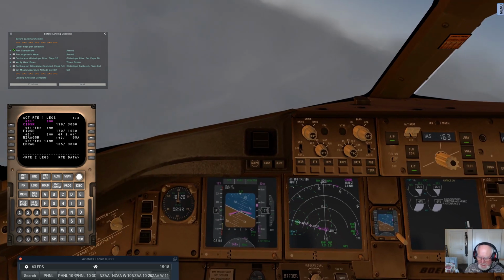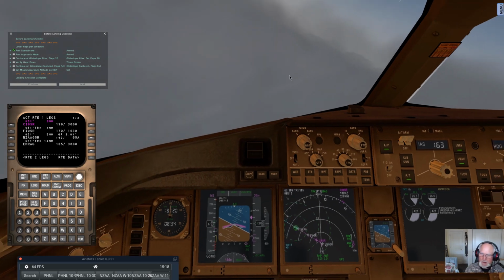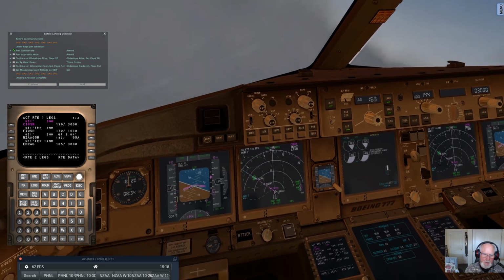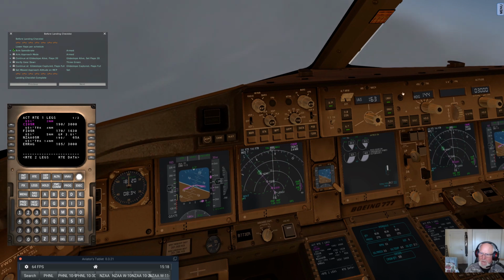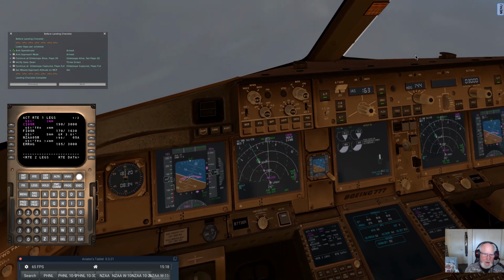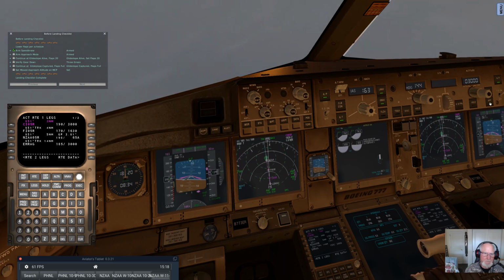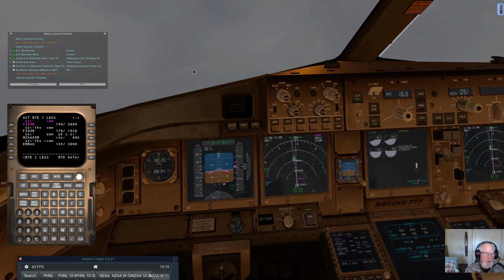One thing nice about coming into Lengu rather than the other approach is that we've got a little bit more time to arm our approach. We see that we're active for our altitude and we're not active yet. There we go, we're active on both. So once we get straight in here, we can arm approach mode. We're at our target 3,000 feet. All right, I'm going to arm approach mode, and we got localizer and glide slope.